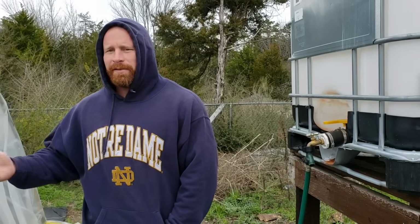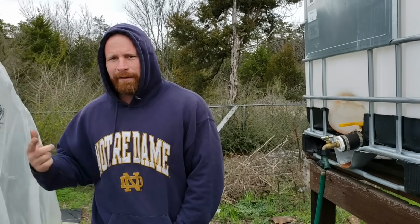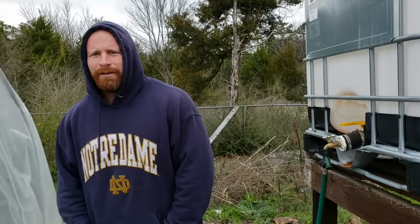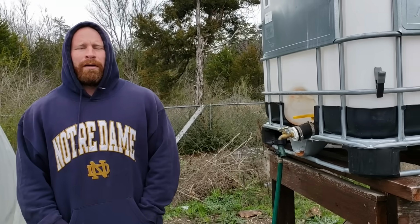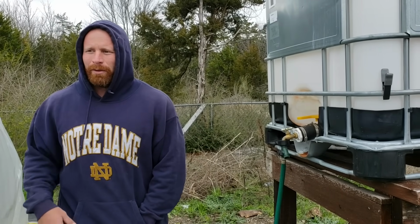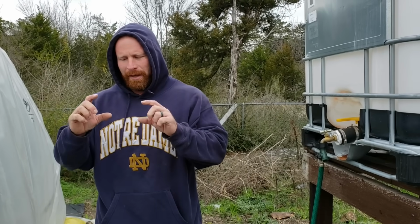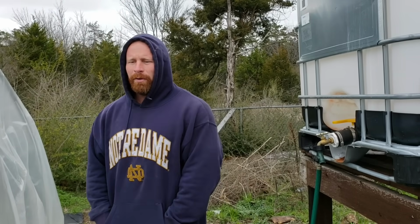I did lose some crops that didn't get watered. I lost a couple tomato plants that I finally figured out, they're not getting enough water. They were already dead, but it's all right. I made up for it with the ones that did live. So I don't know what I'm going to do moving forward with all my lettuce, because that's got to be a lot more. The roots on lettuce just don't go deep. They spread out. And so I've got to water more often and be a little bit more efficient. I haven't quite decided what I'm going to do yet.